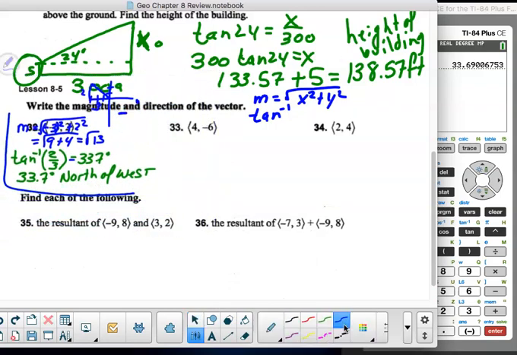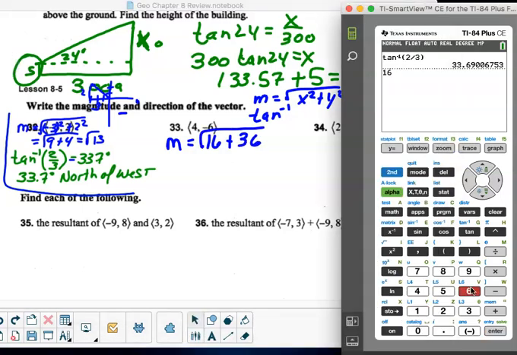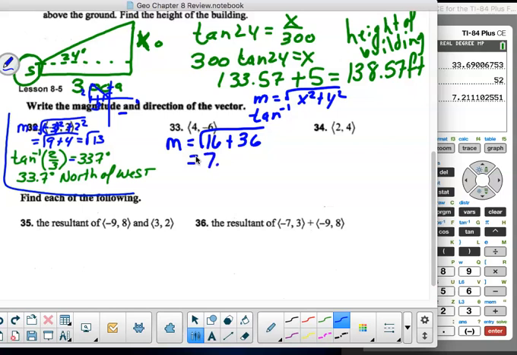So this next one, I got my magnitude, which is 4 squared, 16, plus 6 squared, 36. I add those together, 16 plus 36, enter, take the square root, and I got 7.2. They don't tell me anything for my magnitude, and they don't tell me it's miles or anything. Again, I'm talking about x and y, and my y is over my x when I'm talking about direction.